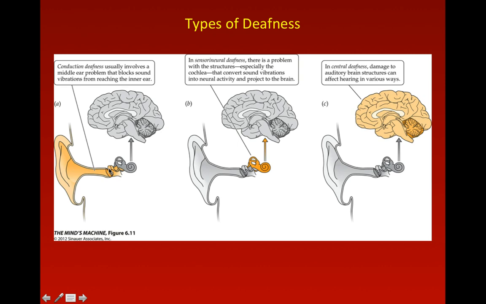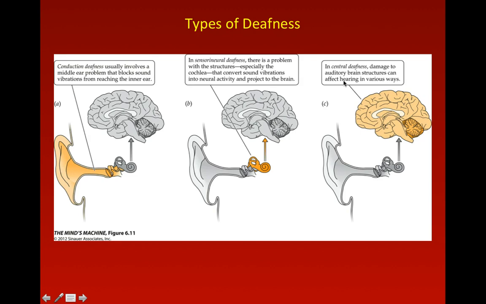So if you have an infection, you could get fluid in there that prevents the tympanic membrane or the auditory ossicles from moving properly. You can also get arthritis in the joints of the auditory ossicles. You lose the elasticity of the tympanic membrane with age. These can lead to conduction deafness. So there's a problem with getting the sound to the inner ear. And most of these are not super severe, and don't lead to total deafness. And in the case of the ducts being clogged or inflammation in the middle ear, obviously that's a temporary situation.